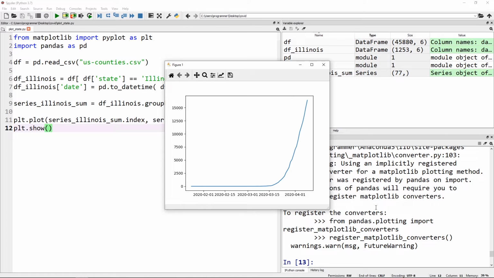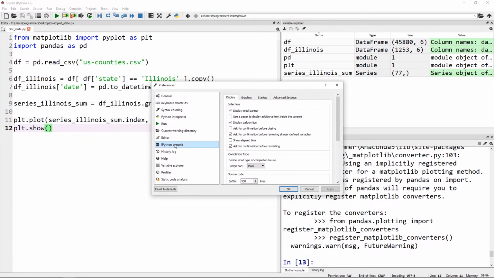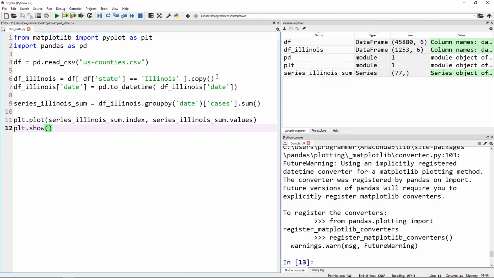Now, most of you probably, if you're using Anaconda or Matplotlib for the first time in it, you probably got it inside this IPython console, which I don't like because you can't really change the size of your graph. So if you want it to pop out like mine did, you can go to Tools, Preferences, IPython console, Graphics, and then switch this to automatic from inline. So you want it to be automatic, click OK, and then do console, restart kernel, and you should have it open up in a separate window.